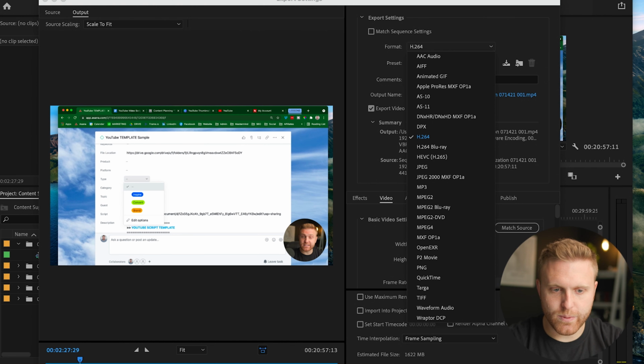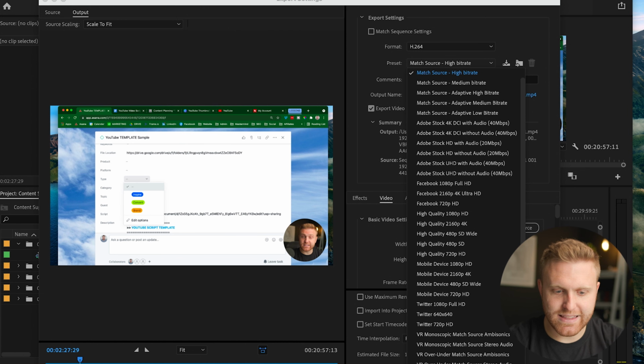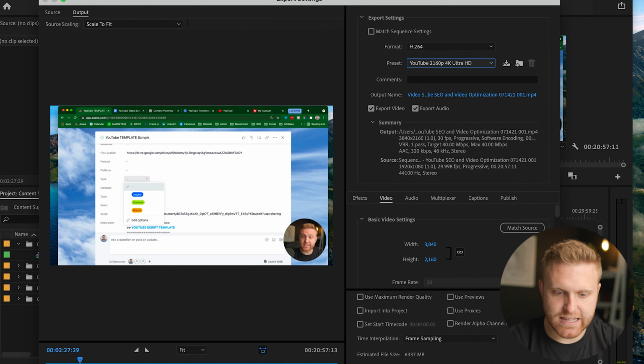There, you go over here and you're like, oh my gosh, the format, the settings, there's so many options. For the web, for social media, for basically everything you need it for, H.264 is the standard. Because when you click on that, the preset, you see things that are a little bit more familiar, meaning you see Facebook formats, you see YouTube formats, 4K even is in there. You can click on that and it gets ready for YouTube 4K. You can see the 4K sizing is here. Maybe you need a larger frame size. You can adjust this as you want to maybe 8K or more.